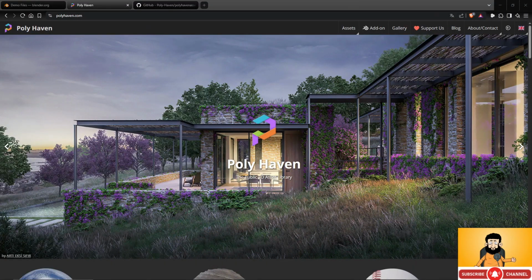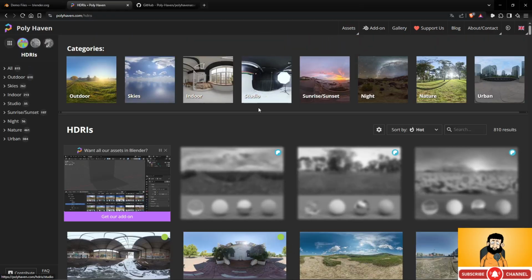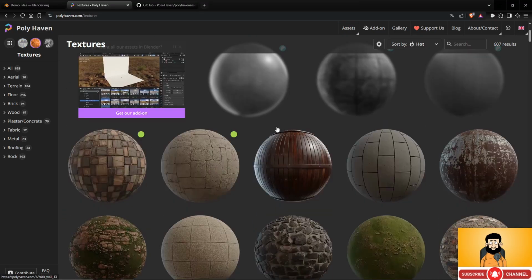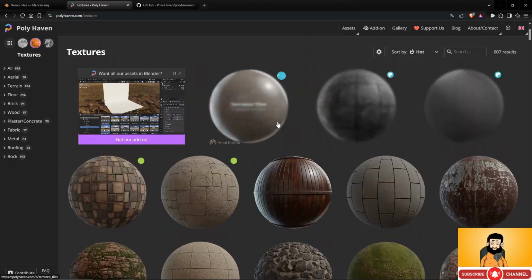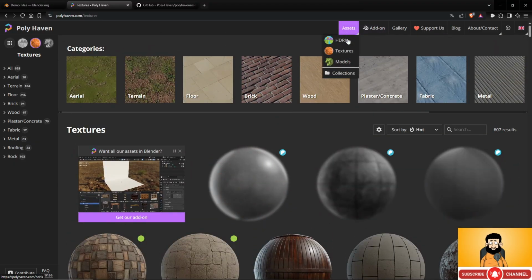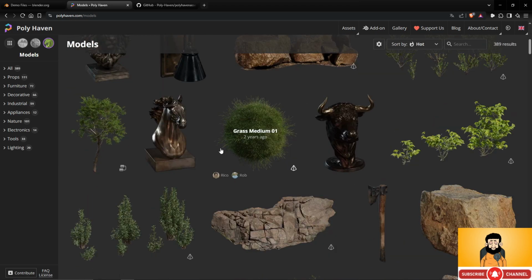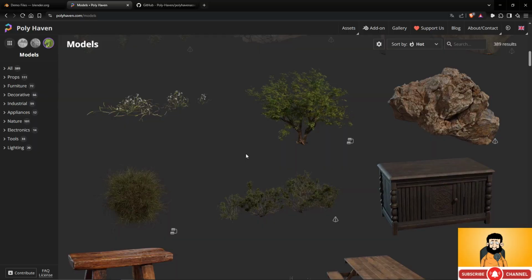In this video, we will see how to work with the Polyhaven asset library. So we did see that here on the Polyhaven website, we have some HDRIs, we have a lot, as you can see. You have some textures, okay? As you can see as well, we have a lot here. And you have some objects as well, some models that are already ready to use.